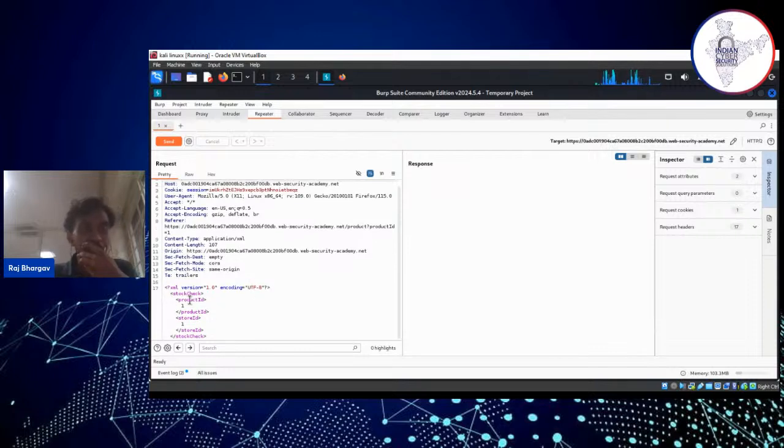As you see, we have the stock check, product ID, and everything. In the product ID, we need to write what we want to replace it with.